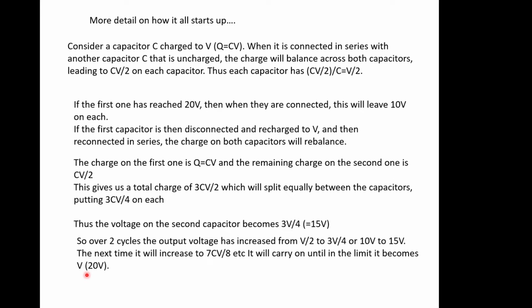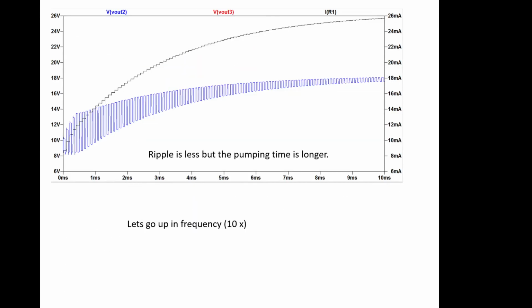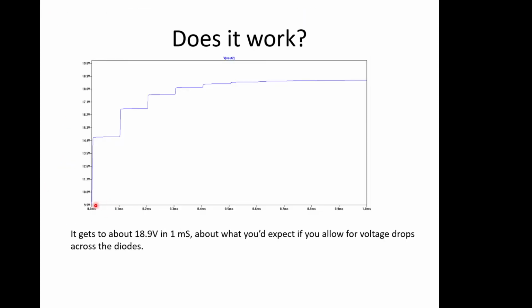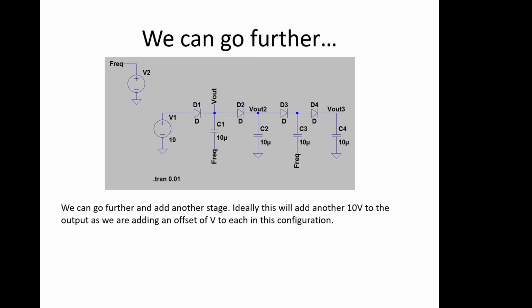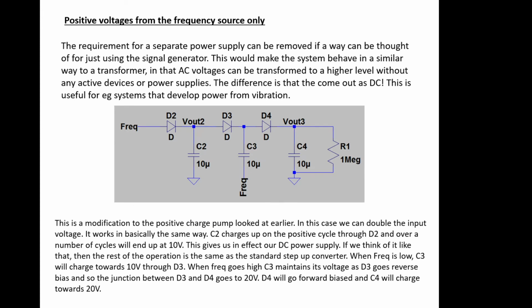But these things start up slowly, and as we saw, if we just go back to this graph here, you can see when it started up, it didn't start up straight away. There was a period of time where the voltages were starting to rise before it stabilized out, and that's what this part of the system is looking at here.